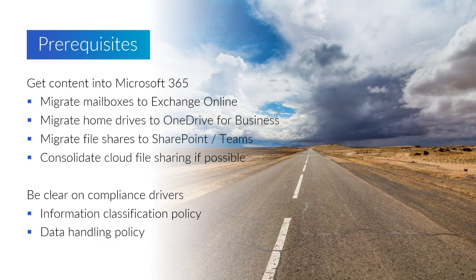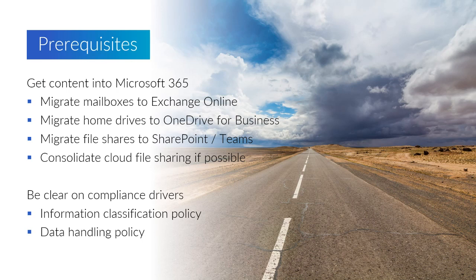So first, a few prerequisites. These aren't essential, but I think they are sensible. You're going to get far more out of these compliance tools if you consolidate your content first. So the big one really is get your mailboxes migrated. You have far more ability to manage and apply compliance policies to mailboxes if they are in Exchange Online.